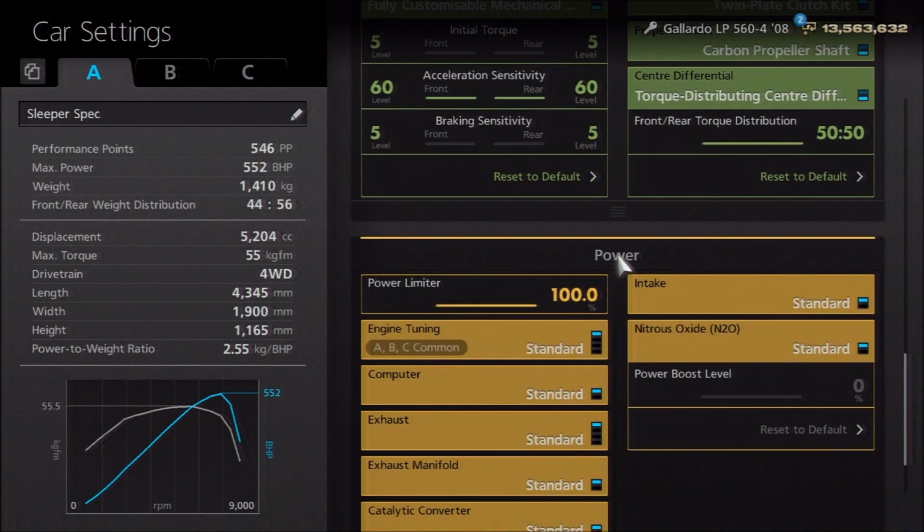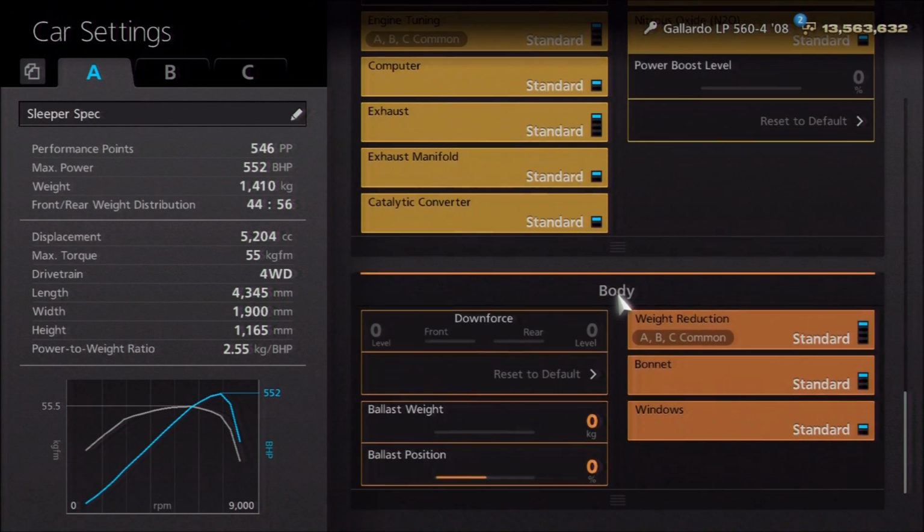And as I said, you want to do no power upgrades and no change to the weight whatsoever. So that's overall for the Sleeper Spec build. Now let's of course take it out to a racetrack to see just what kind of difference in lap time this can make.